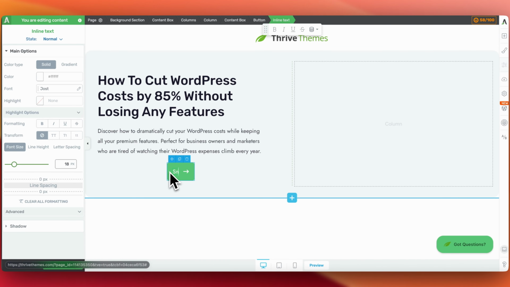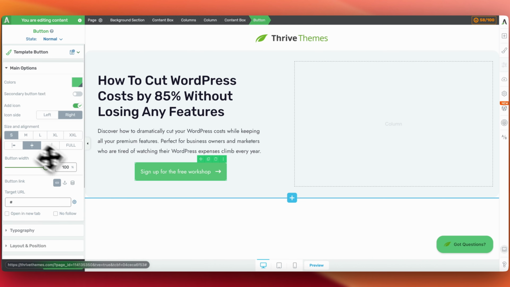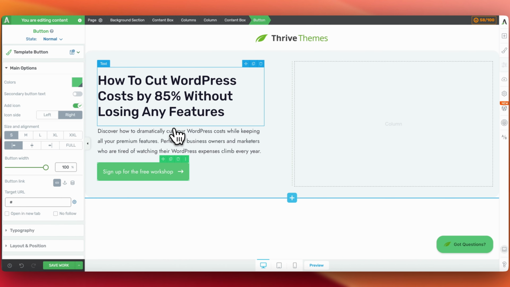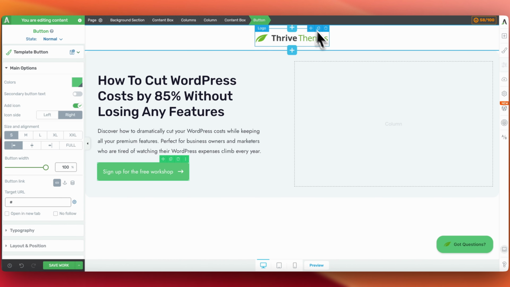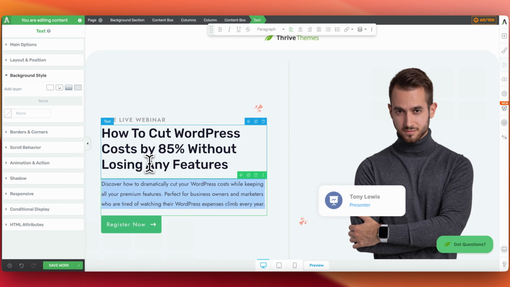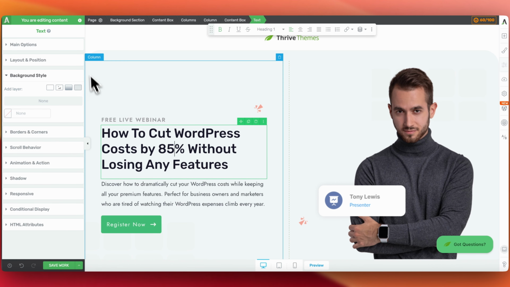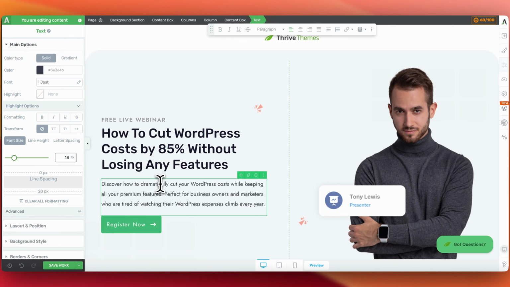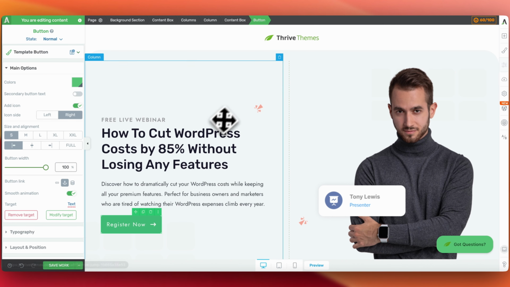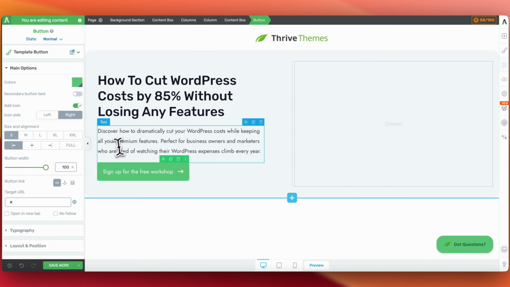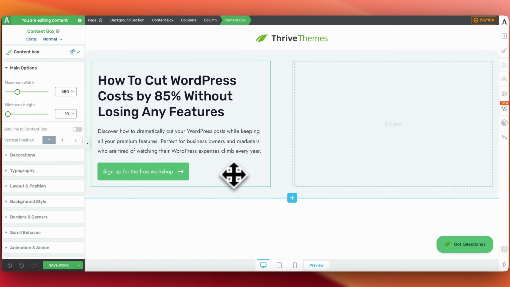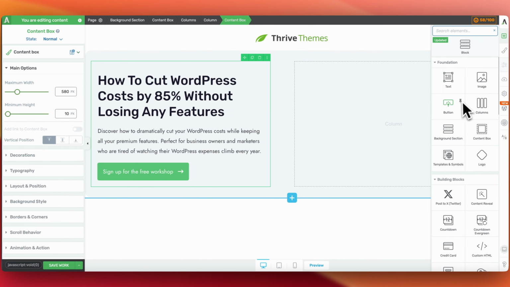So let's change this to sign up for the free workshop. Left align that. And I think I want a little bit of more breathing room in between elements here. So here we've got 20 pixels, and another 20 pixels from this button probably. Not bad. Actually, let's just continue working here.